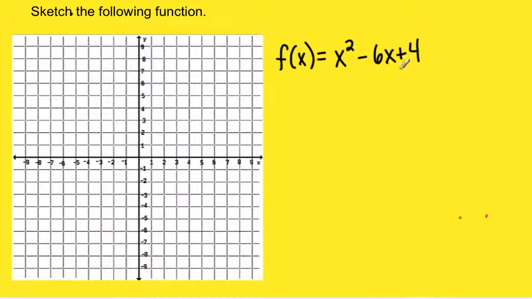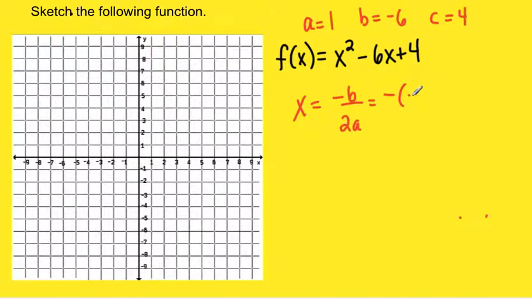Alright, so if we try to graph this one, let's first find the vertex. So I'll find the vertex by doing x equals negative b over 2a. As you can see in this problem, a is 1, b is -6, and c is 4. So I would do negative b, which is -6, over 2 times 1. If you clean that up, it would be 6 over 2, which reduces to 3. So now you know that x equals 3 is going to be the x-coordinate of the vertex, so that's your axis of symmetry.